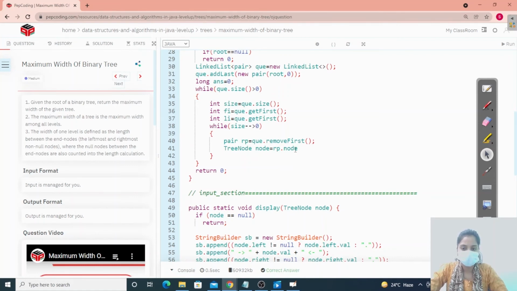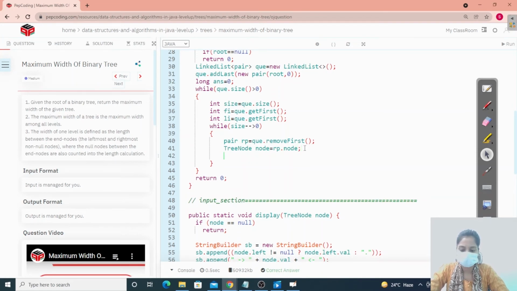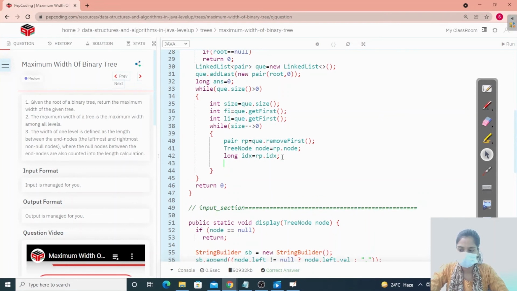We have extracted the node from the removed pair, and removed pair dot idx, the index value of the removed pair. So both things are with us. Now we'll update this last index with this idx.